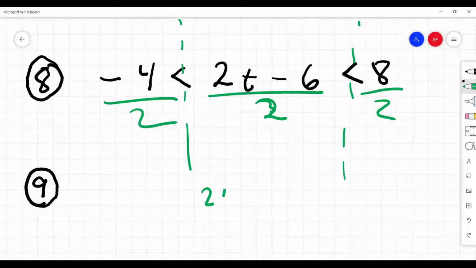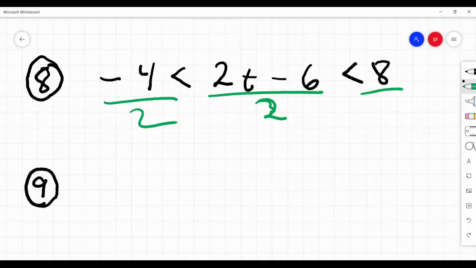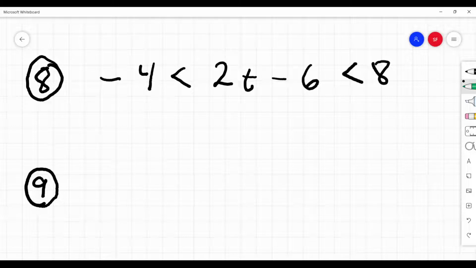If this was 2t minus 6 equals 8, which one would you want to get rid of first? Which one would be easiest? The 6. So why don't you do the same idea here? How would we get rid of the minus 6? By dividing it by 2. Oh, shoot, by adding it. To all sides. Plus 6, plus 6, plus 6. Give it your best shot. This is where we're studying, because we got to try things. You're doing great. Great questions. Keep going.